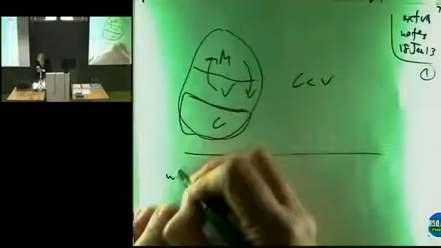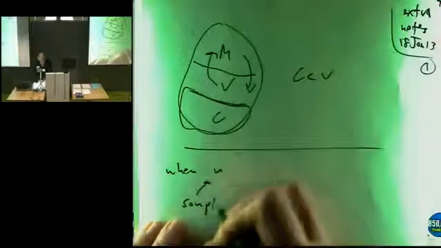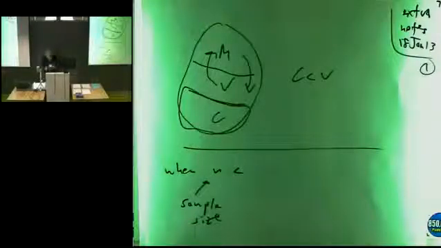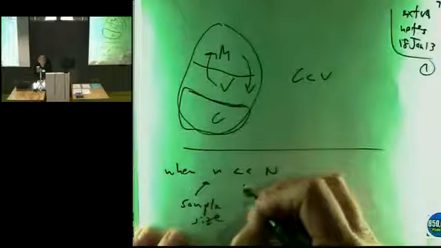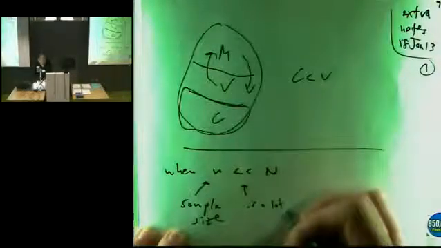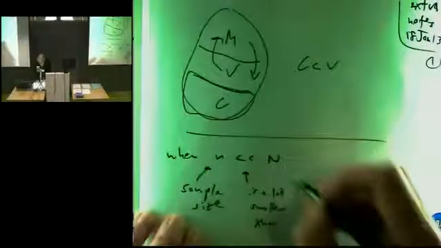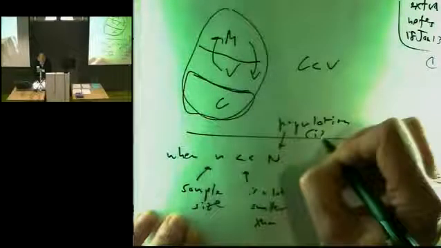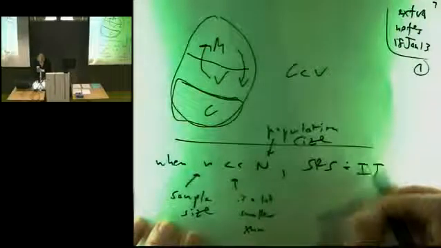So we could add that to today's notes. When little n, which is the sample size, is a lot smaller than, and most people in math do that by writing not just one less than sign, but two less than signs next to each other, so that means is a lot smaller than, big N, the population size, when that's true, simple random sampling and IID sampling are approximately the same.